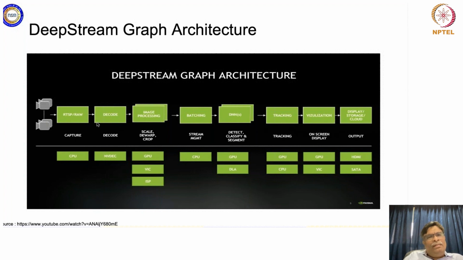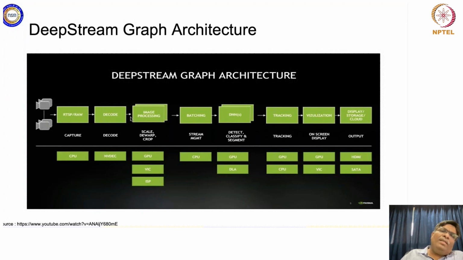Now then there is something which you need to decode. There is some portion which you need to decode. So decoding is done using NVDEC, and this basically is a module which does some decoding. There are details available. We'll share the link with you if you want to go into the details of each module, but for the time being, in the interest of time, we're just telling you certain things which will help you to understand and appreciate the context under which we are trying to develop some applications.